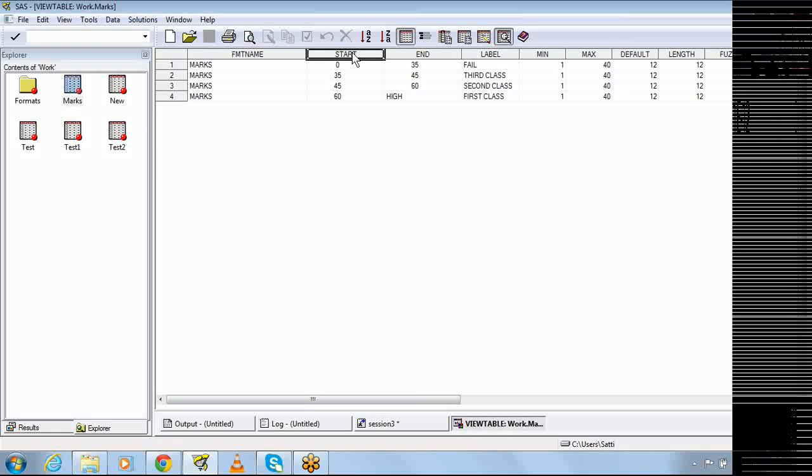I think in the last session I explained how to keep the descriptor portion of the existing data set, and how to see the attributes of the columns for the existing data set.